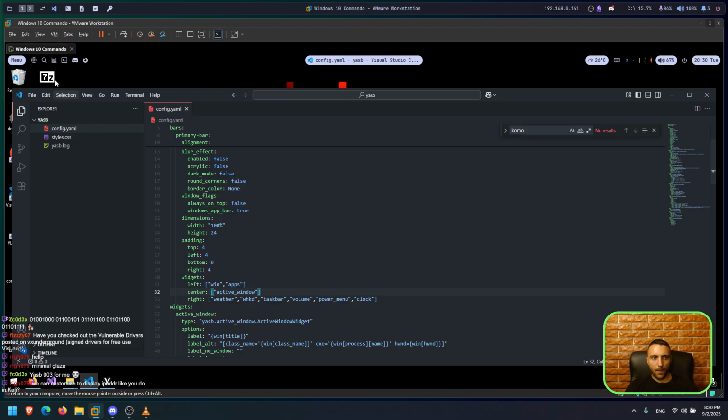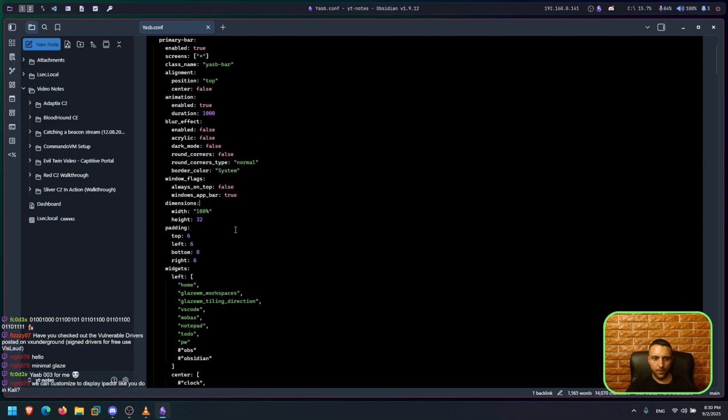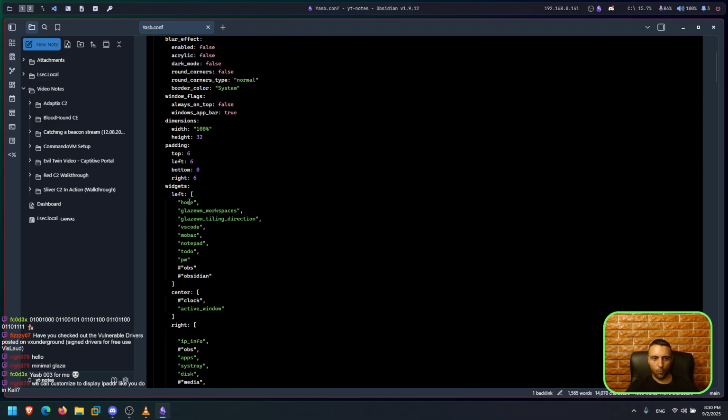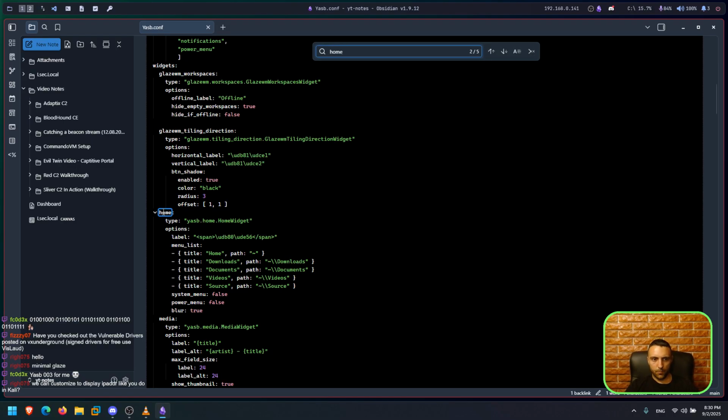Right. And now I want to replace this menu here. So I'm gonna go to my configuration there. You can see that in my case, I have a folder there. And this folder is not opening a menu like that, but it's opening a section which I can choose from and it's gonna lead me directly into this path. So from here, I can see which one it is, it's home, so I can see the home object like that and simply copy it.